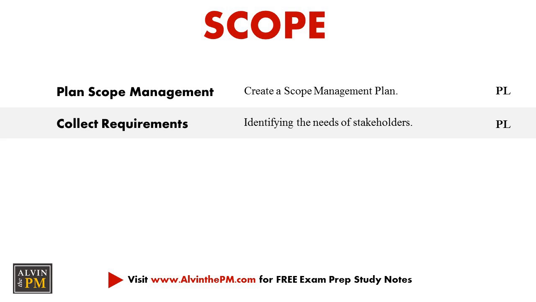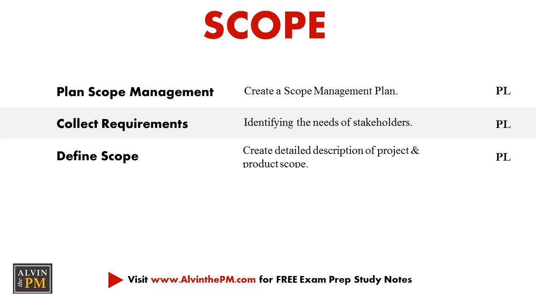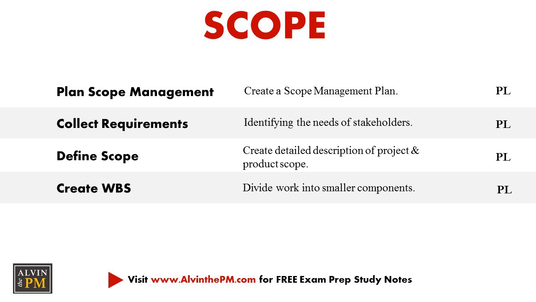This is the step where we're figuring out the needs and the requirements of our stakeholders. Basically, what does everyone want to accomplish with this project? Now that we've collected our requirements, we can now define the project scope. Since we usually have limited resources, we of course won't be able to meet everyone's requirements. So this is the step where we establish the boundaries of our work and what's inside and outside the scope of our project. And then we go on to create a work breakdown structure.